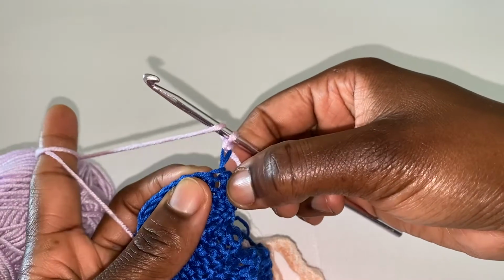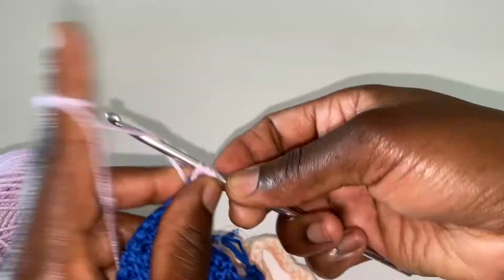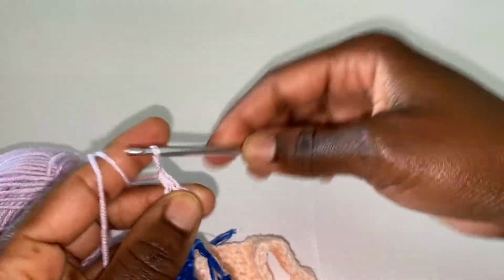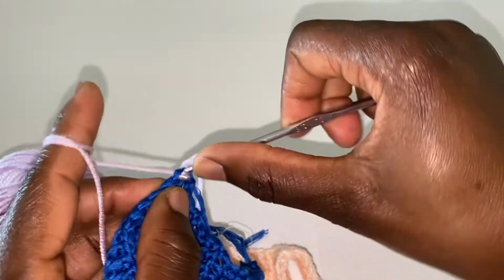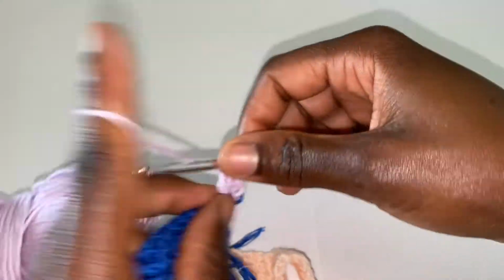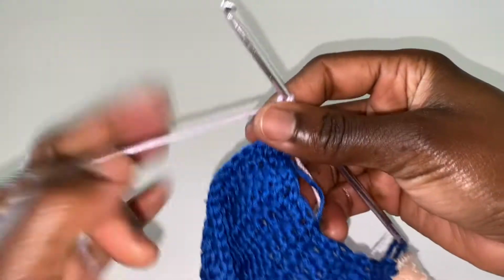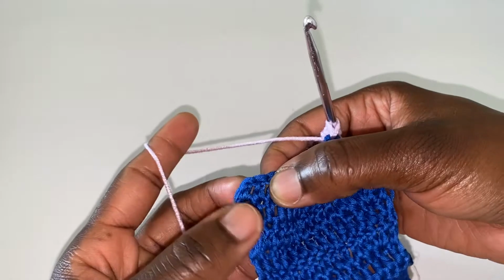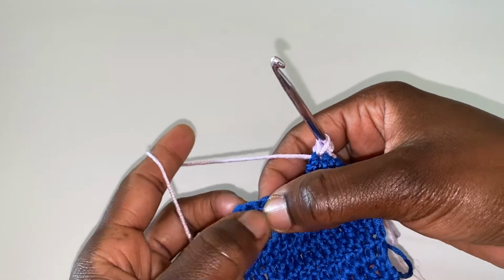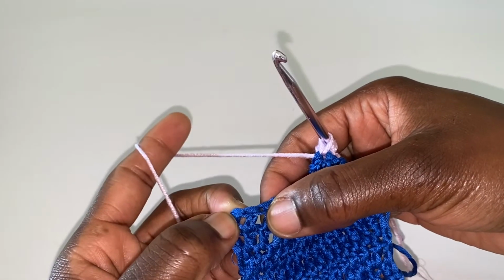And this one is going to be an increase round. So go ahead, put 1 double crochet in the first stitch, then make an increase in the next stitch, that is 2 double crochets in the same stitch. Put 1 double crochet in the next 12 stitches, then in the one next to the last one, put an increase and finalize with 1 double crochet in the last stitch.